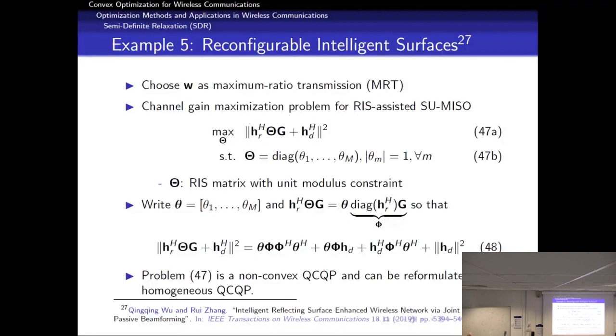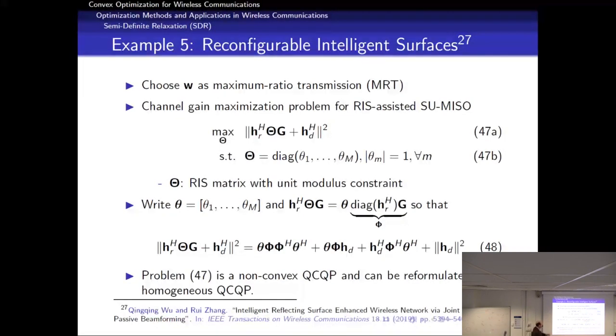Right? I'm always using the same trick, right? And then I'm saying, okay, this is a trace of a big matrix. And I'm saying the X has to be positive semi-definite. And then I'm saying the rank of X is equal to 1. Right? This is where I want to get to. Right? But it doesn't look like this, right? When you see this formulation, you're very far away from something like this.